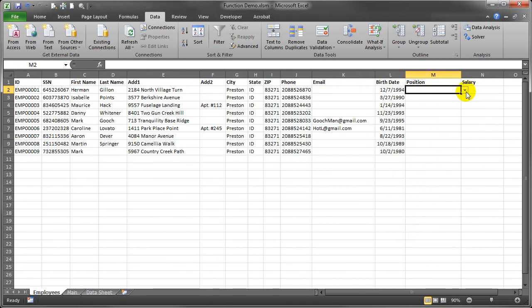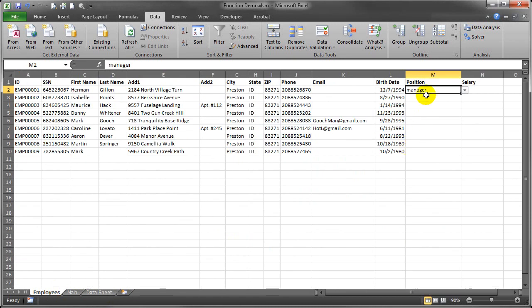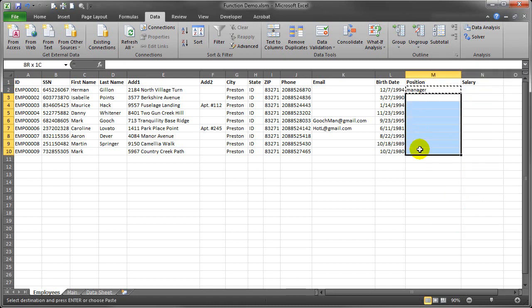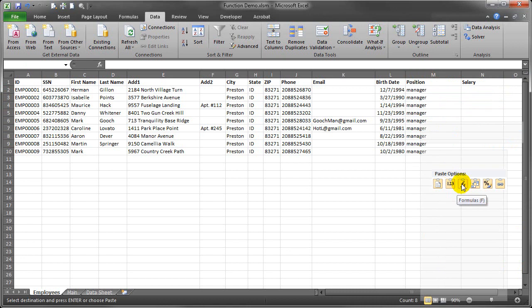And what you're going to see is that I can come here and select any one of the options that are on the data sheet. Now I can copy and paste.